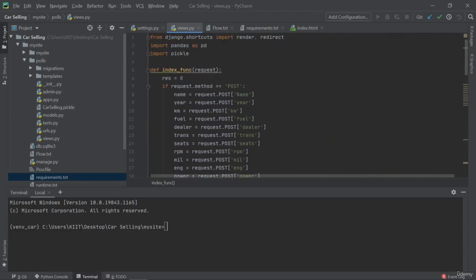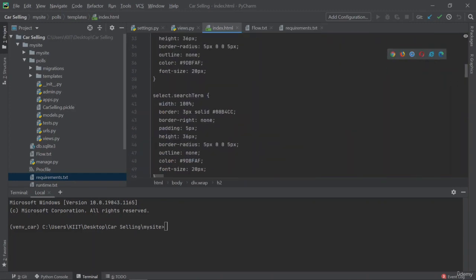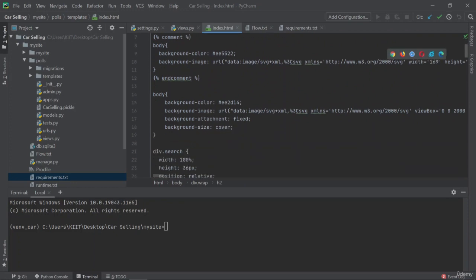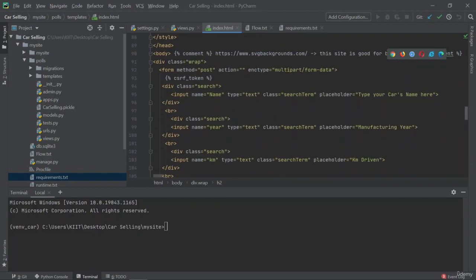So what are we doing here? Let's start with the HTML file. Here you can see this is the HTML file with an internal CSS loaded. Now you can see that I have created the body.